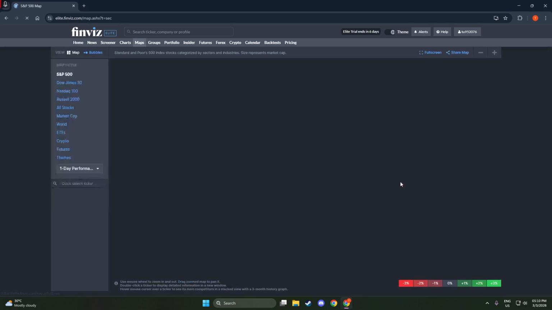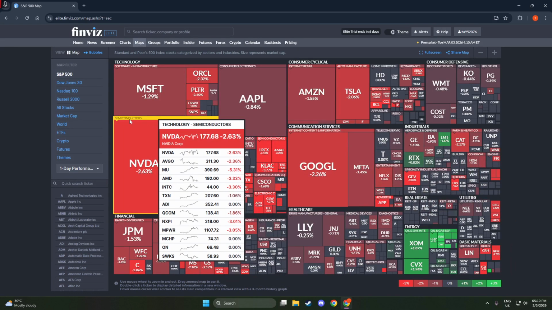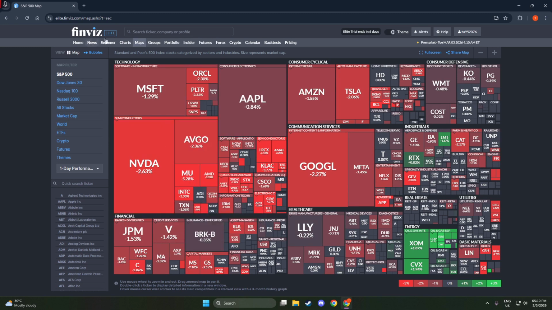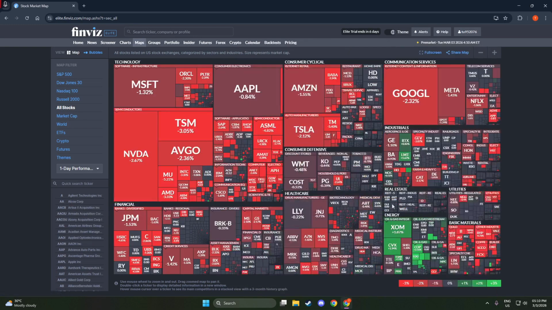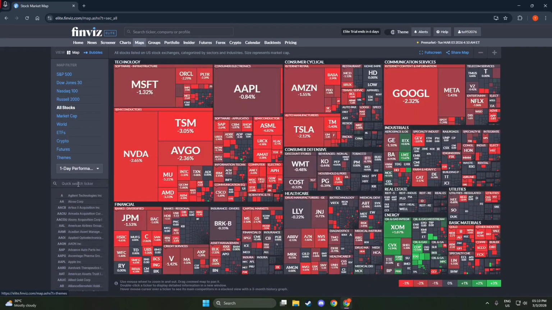Start by choosing what you want to view. At the top, switch between the S&P 500, all stocks, or specific indices and sectors. The S&P 500 view is a clean way to understand what the biggest U.S. companies are doing. All stocks gives broader coverage, helpful if you want to see action in mid and small caps. If you're researching a focused theme, narrow it to a single sector to remove noise and zero in.